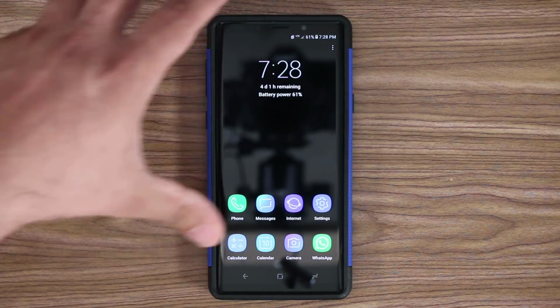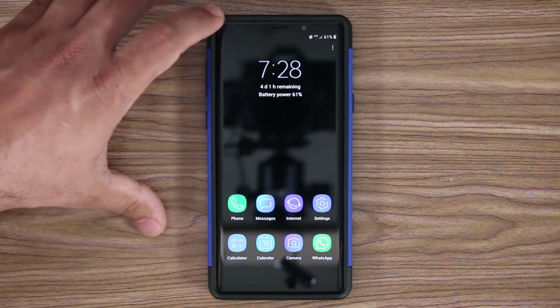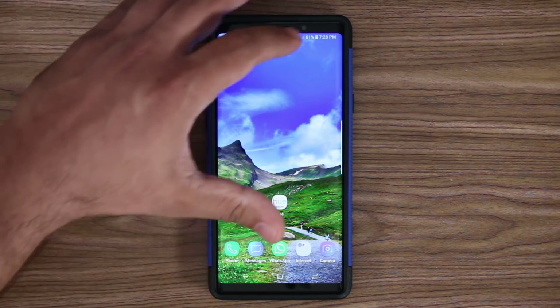Now, once you're done with the maximum power savings mode, you tap on this icon, you turn it off. It takes you right back into your full battery mode. Let's give it a couple seconds here, and there we go. Now let's go back into that setting.